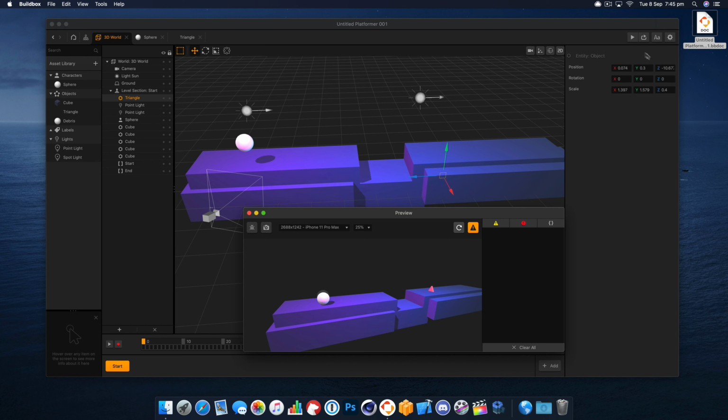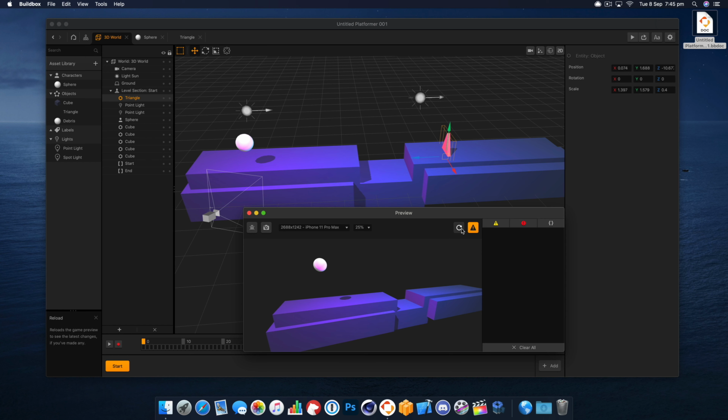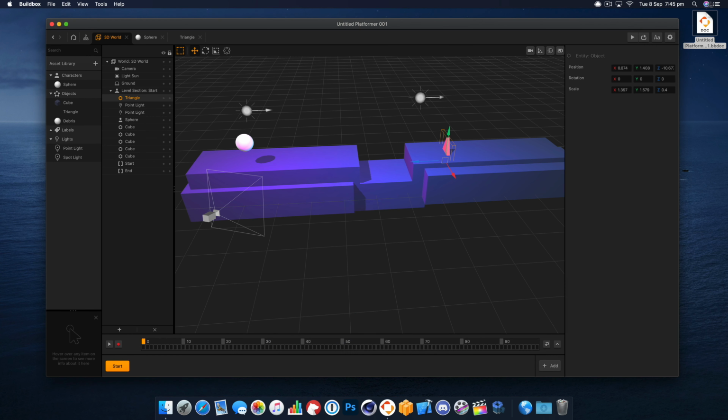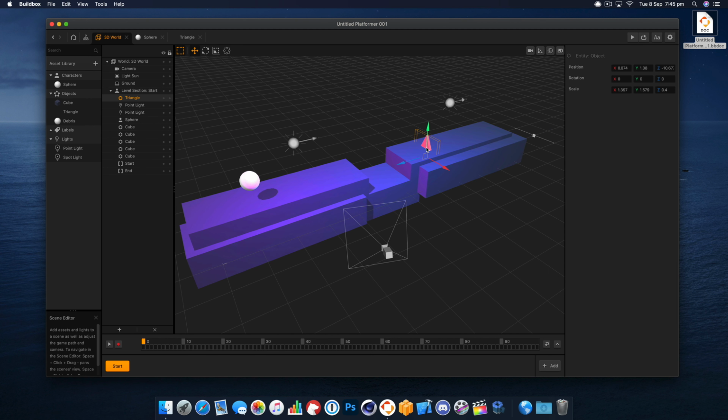So these things, you know, you can play around with these and see what works. Whoops. Let's refresh that again. Yeah. All right. I think that looks pretty good.